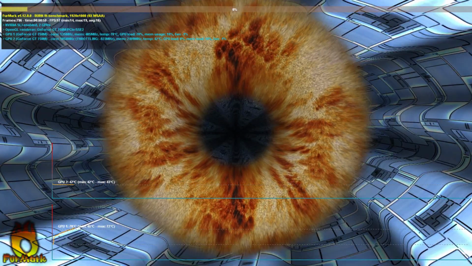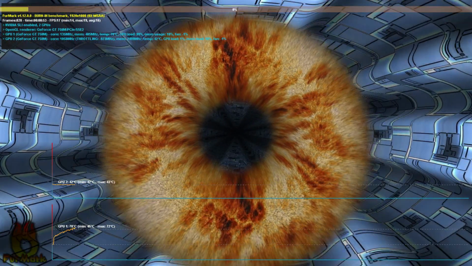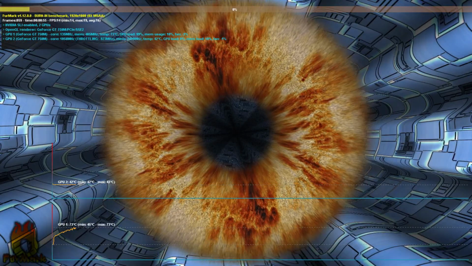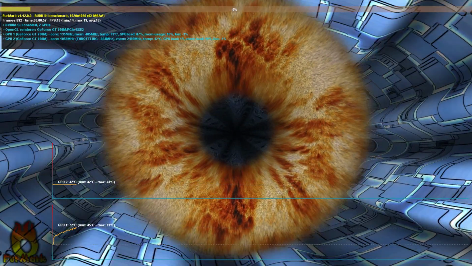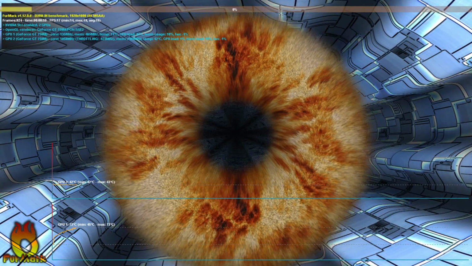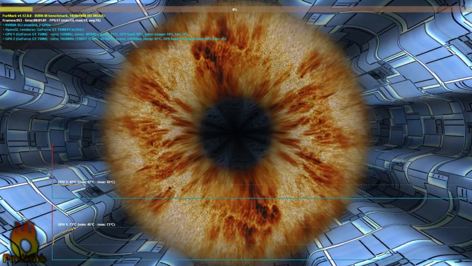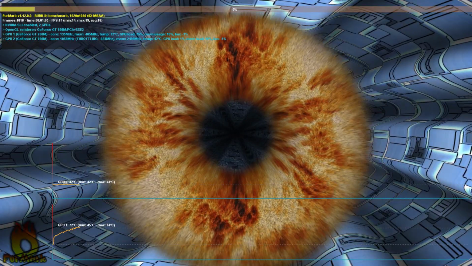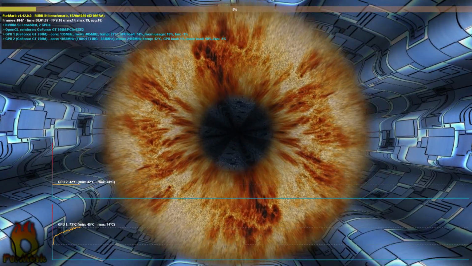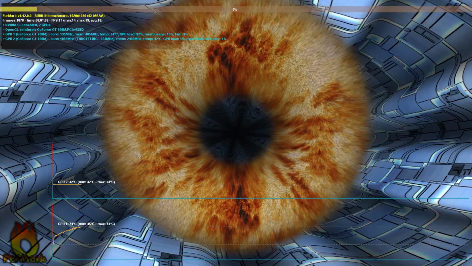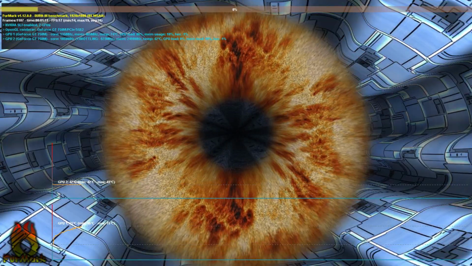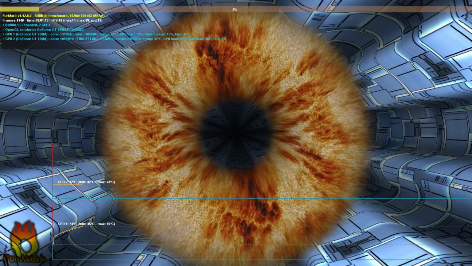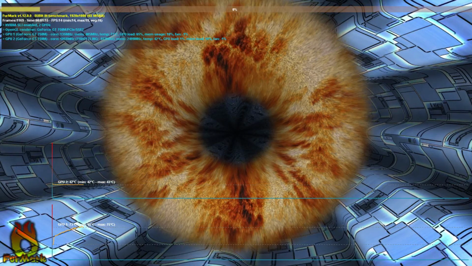Now, when I ran this before, the maximum I saw out of this was about the high 70s, low 80s. I think the highest I saw get was 81 degrees Celsius. The fan is now kicking in. It's slowly starting to ramp up. So the temperature will creep up, but it will begin to steady itself out as the fan keeps up with the heat of the GPU.